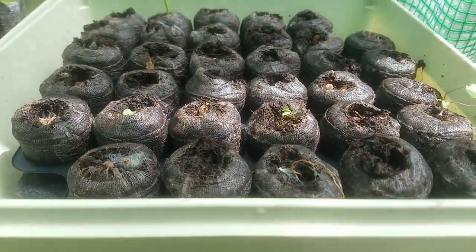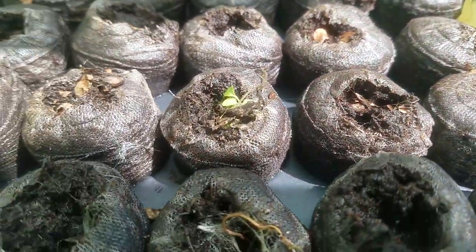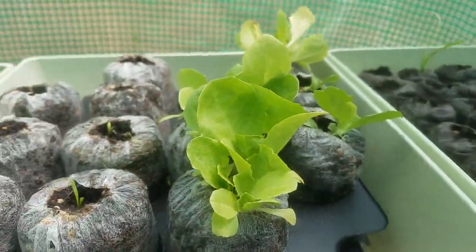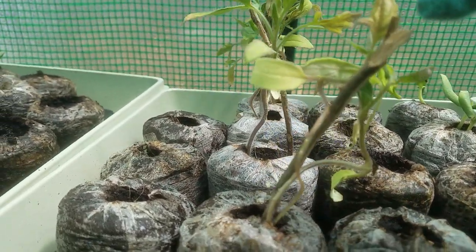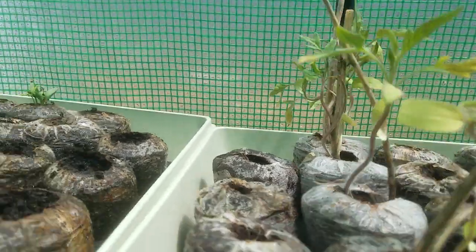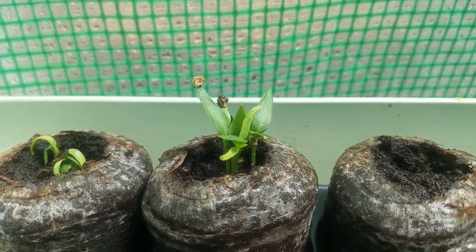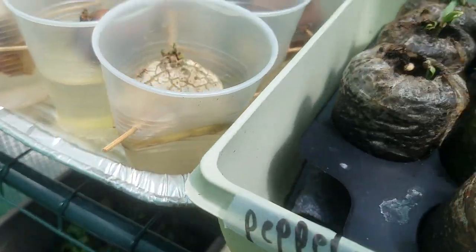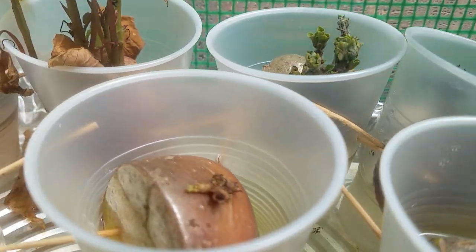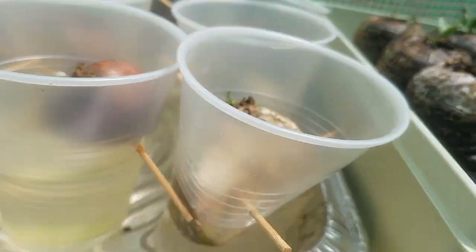These are our flowers that we did before. A few more are coming in. I don't know if they're going to work, but we're trying. And we've got more lettuce from last week. And our tomato plants from last week. You see, I added a stick to kind of hold them up. We've got pepper plants coming in now. Those are those green, red, and yellow foods that you eat. And some of our potato plants are doing well. You can see the buds coming in here and here. Hopefully we'll get more of those plants soon.